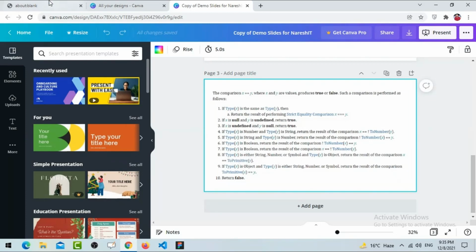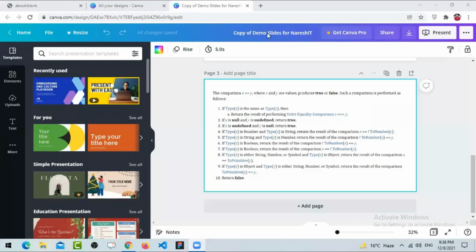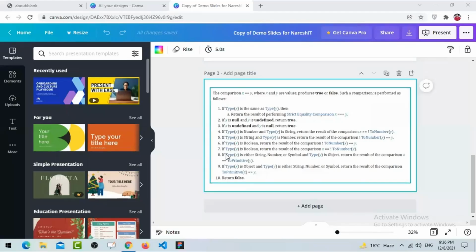Now the eighth rule is saying if the type of x is either a string, number, or symbol, and the type of y is any type of object, then the comparison x == y should be converted into what?